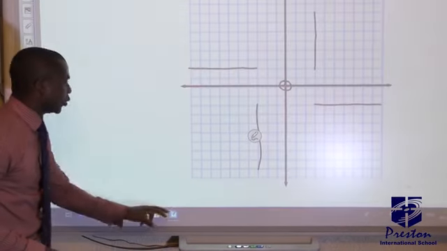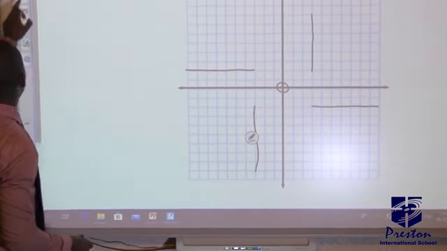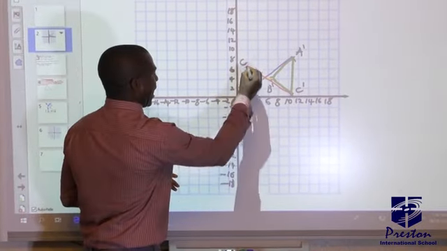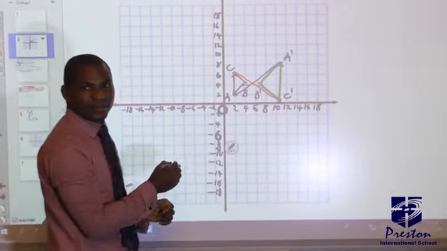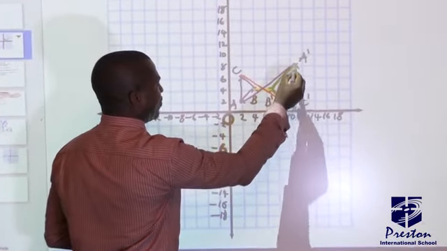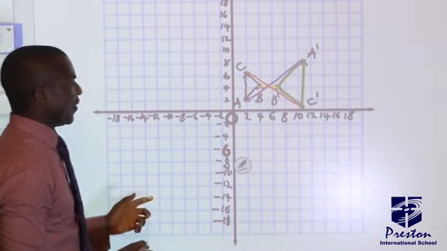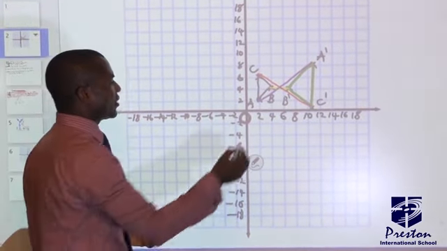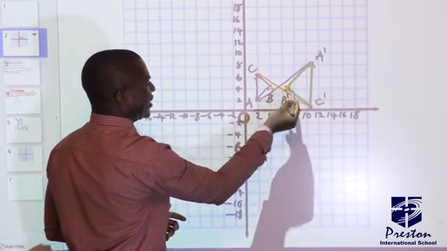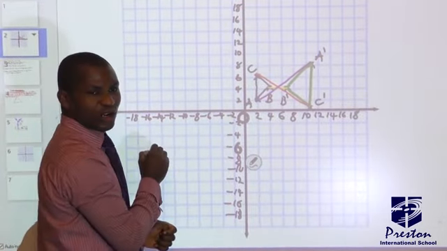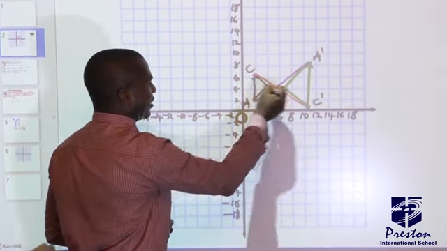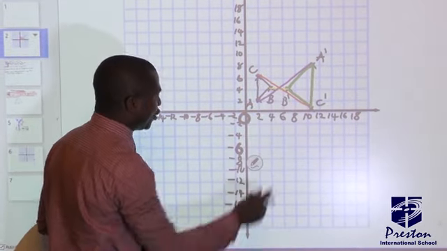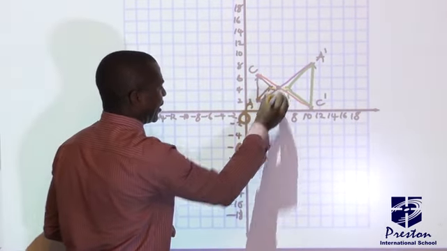Now that will take us to the graph we want to consider. Now if you look at this, I have the objects A, B, and C. And I also have the inverted image A, B, and C. Now, in this question, we want to find the center of enlargement. Now, because the image is an inverted version of the object, and if you look at it, this is bigger than this. So the center of enlargement is at the middle here. This is the center of enlargement.